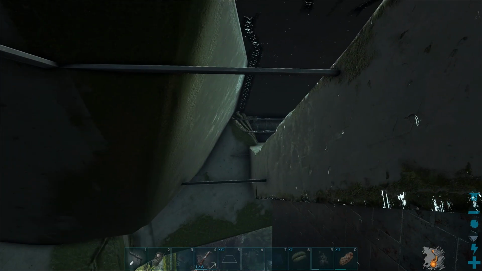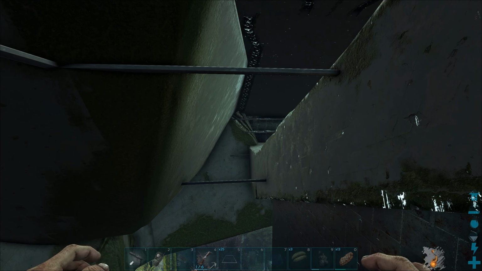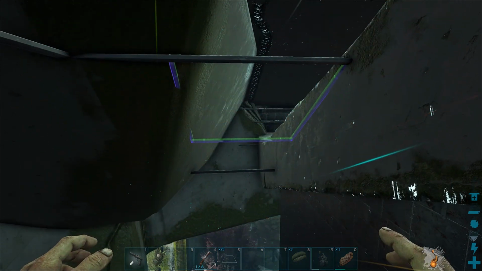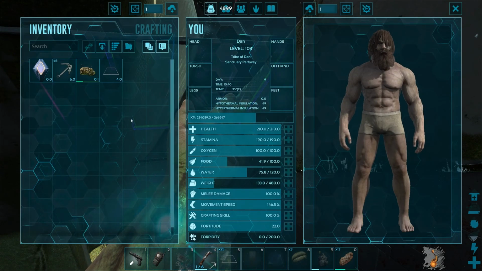Let me just spawn in a sloped one a second. Try and find one a sec. I don't know the actual code off by hand here, so just give me a moment. This would be, is it an extra large slope one? I think it might be. Extra large hatch frame sloped. I think it's this one. I think. Well, let's find out. It is, but it's not the right size. Okay, no, that's good. That's absolutely fine.